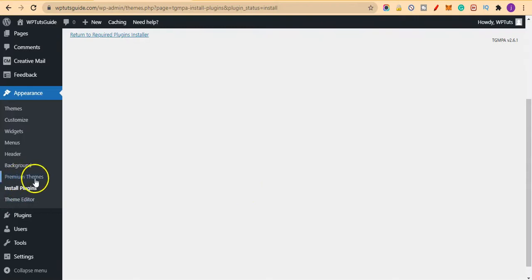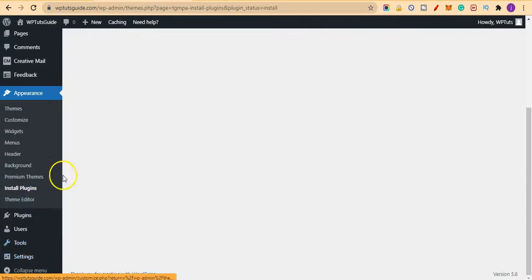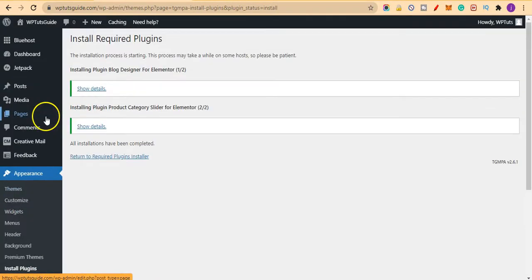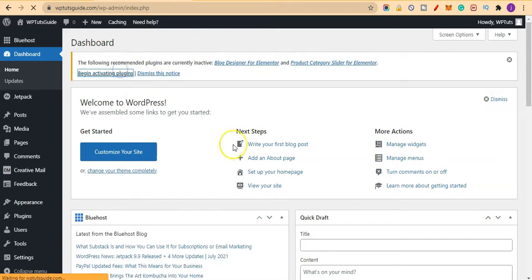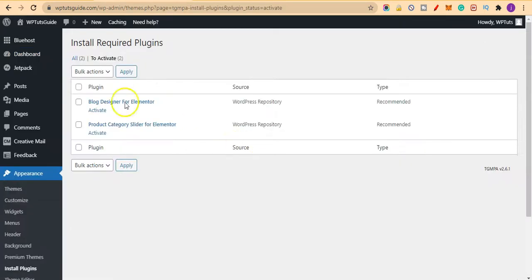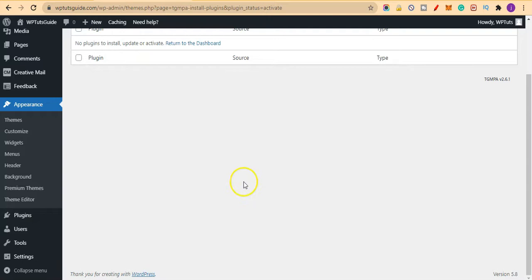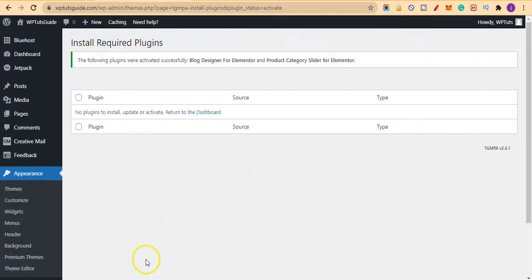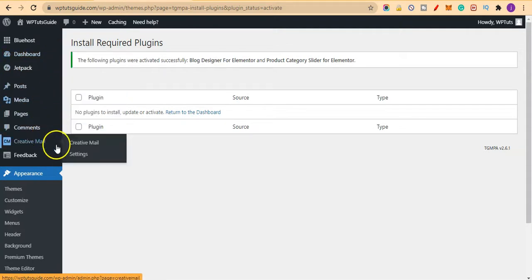Now let's find out if our theme has a way of importing the demo content. Then we can know we have fully created a WordPress site in our industry. So stick with me, let's keep on going and let's all learn how to create a WordPress site. It's very simple. Click by click, drag and drop. That is it.